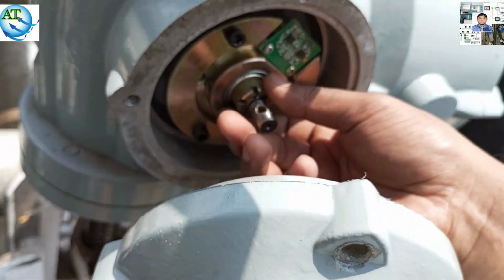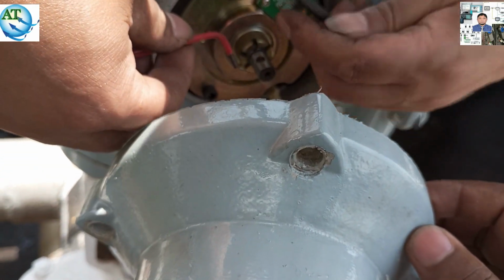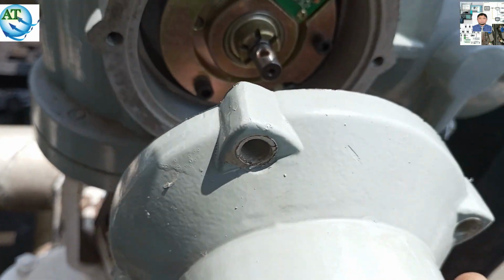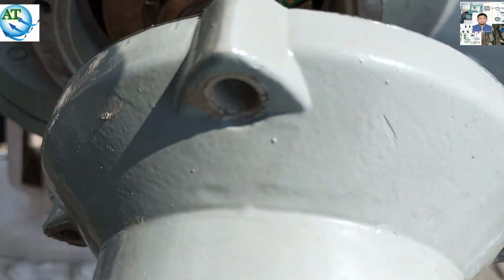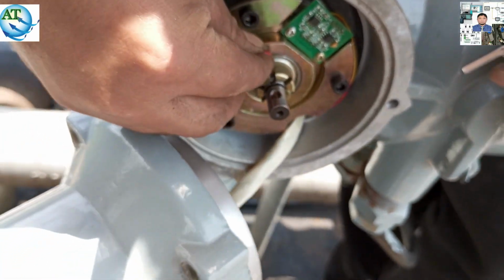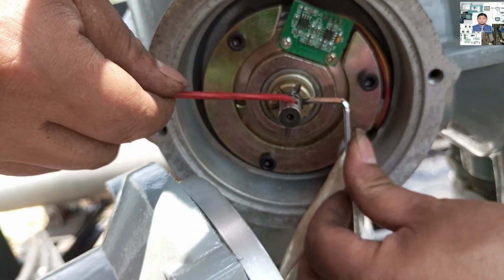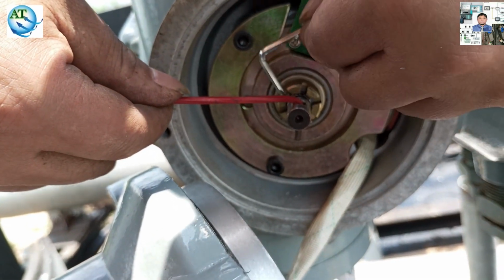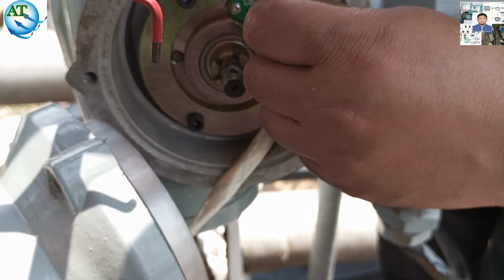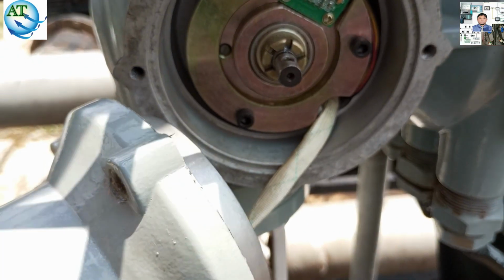Now we fix all the parts. You see, one of the lock systems is used. If the regulator is tightened or loosened, then the torque will change. So we fixed it using another tool so that it cannot change when the motor is running. First we tighten the lock system. If we loosen or tighten this one, the rated torque will change, so it has to be fixed tightly. Then we need a lock system, a lock key, so that it cannot change when the valve is operated or the motor is running.